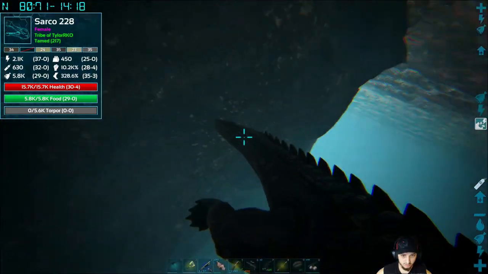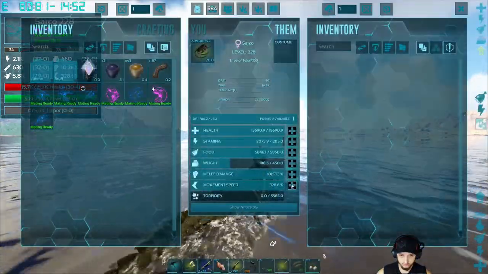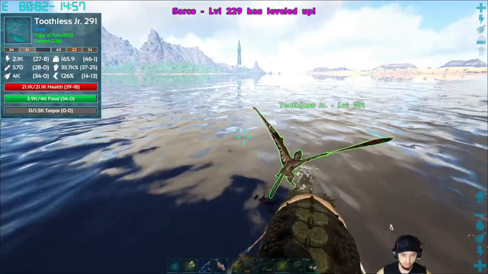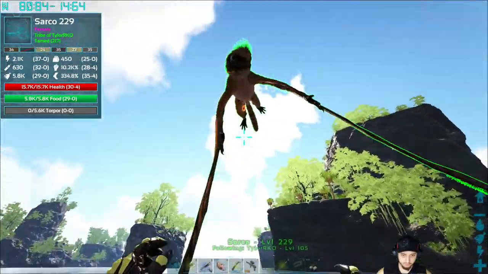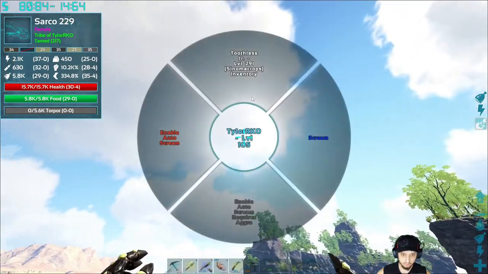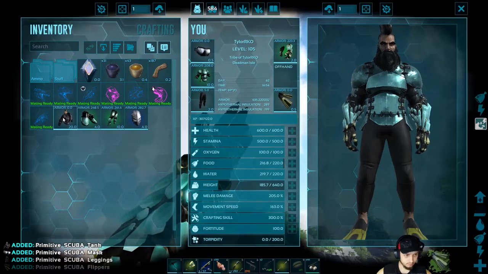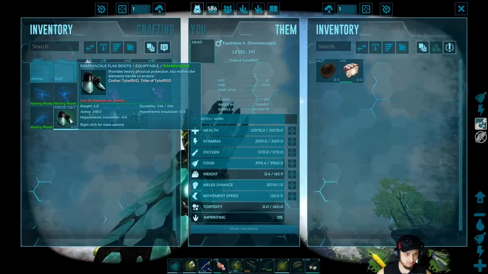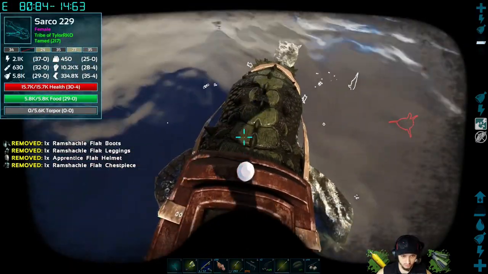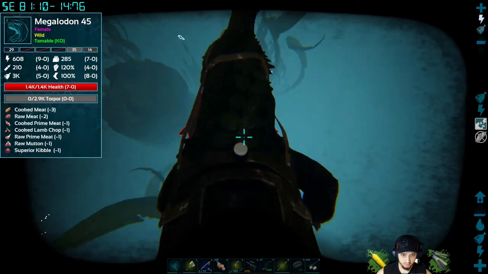We're also gonna need to get our scuba stuff ready to go too. Let's see, get the level and oh no, don't want to do that. Come here. Go and we'll put the rest of this in the crops. Reduces the weight, which is really nice. Alright, and we can head down to the depths.